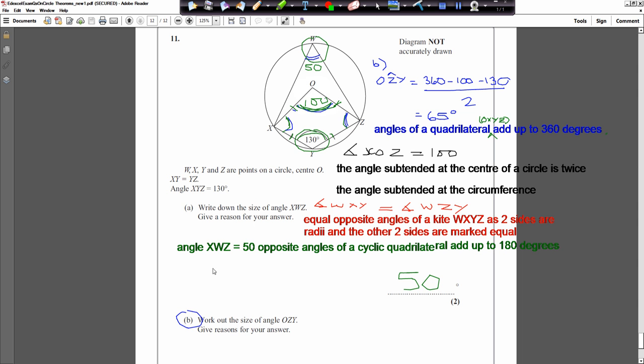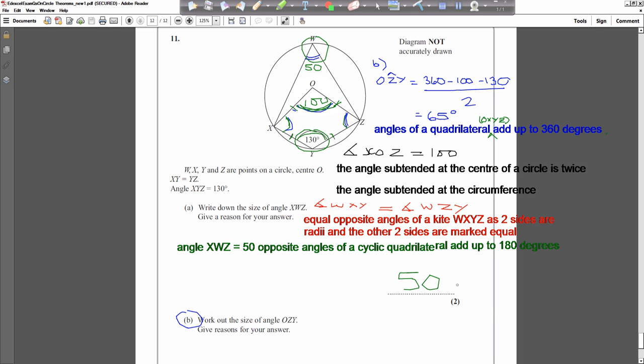Now it's time for us to have our little break. So the explanation for the last part, part B, that's the answer of 65, but we also have to give the explanation: the blue one, the black one and the red one. All of these three belong together with part B. Absolutely essential to explain part B, and that will give you 4 marks for making the blue statement, the black statement and the red statement. The green statement is only for part A. I have to write them on top of here because I have no more space in the bottom.